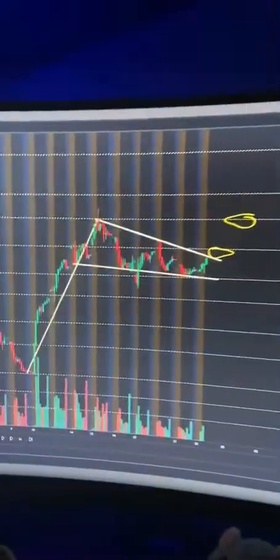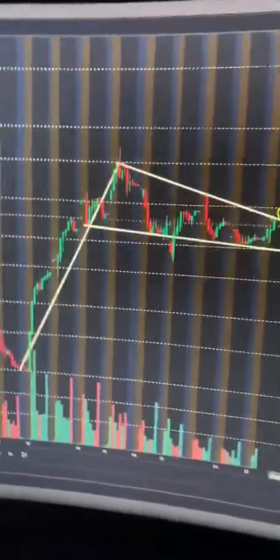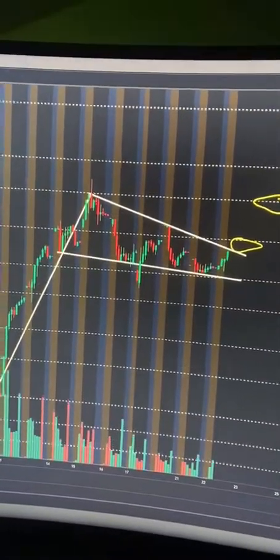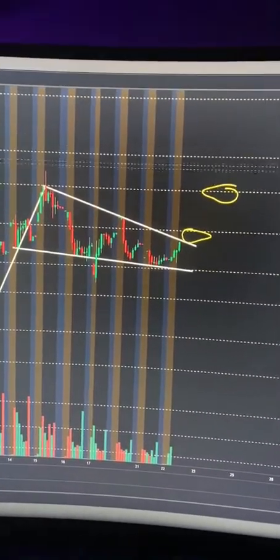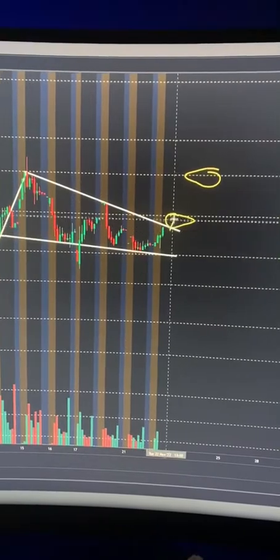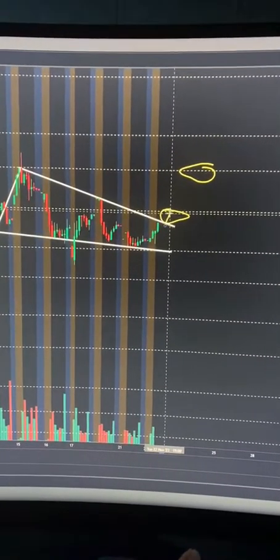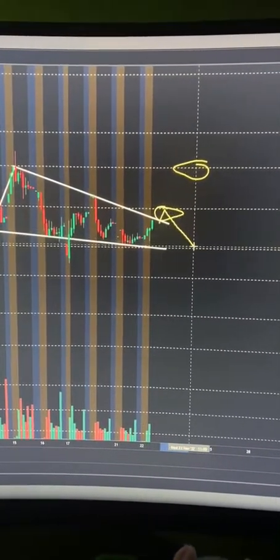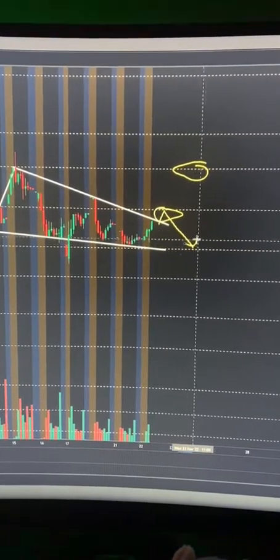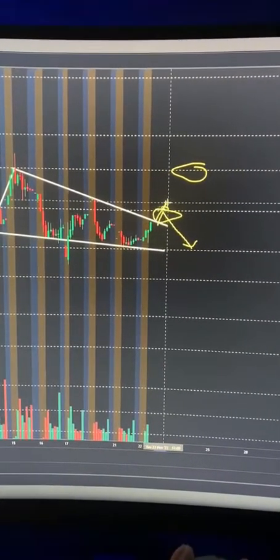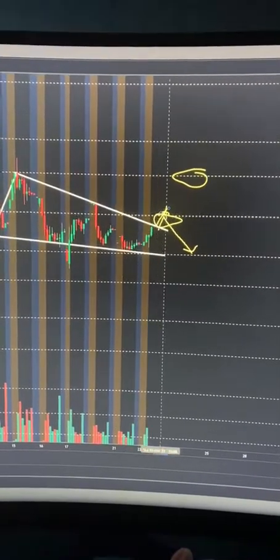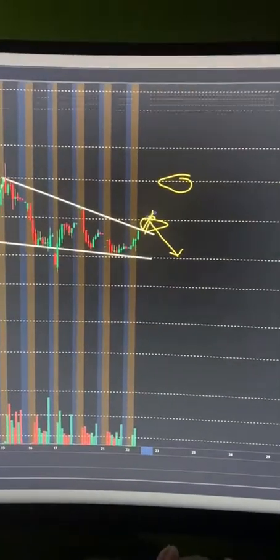Alright, so right here, I wouldn't enter on the pattern break alone. I want to see it clears this level first. And why is that? Because if I was to take a position, let's say it does break here, and if it doesn't clear this dotted line, there's a chance that it could reject and come back down. You know, it could reject right here and come back down. So I want to see it break that, enter here, while it's breaking the pattern and breaking this level at the same time for double confirmation.